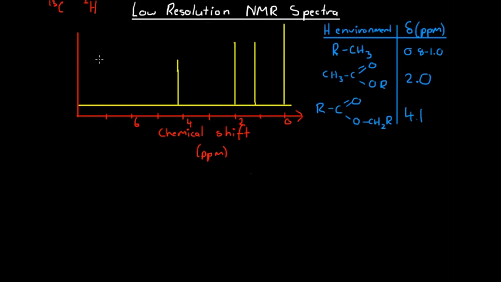Here I've got a basic example of a low-resolution NMR spectra. On the horizontal axis we have chemical shift in parts per million. On the vertical axis, there is no particular scale. However, we have peaks at the chemical shifts that are observed in the molecule that we are testing. You might have noticed that we've got our zero point marked here, and as we move right to left, our chemical shift value increases. That's a bit counterintuitive, but that's how these spectra work. And so the peak at zero here is going to be our TMS peak.